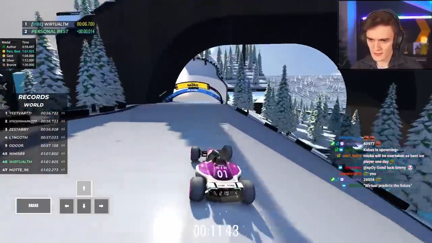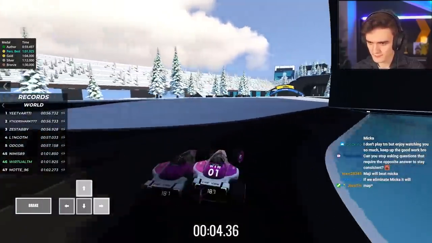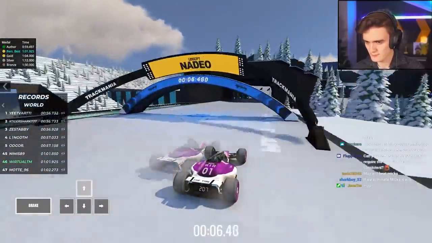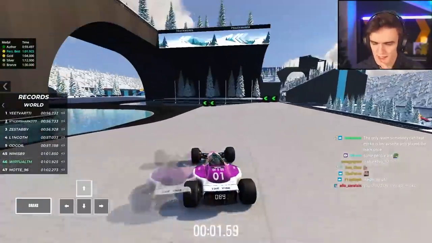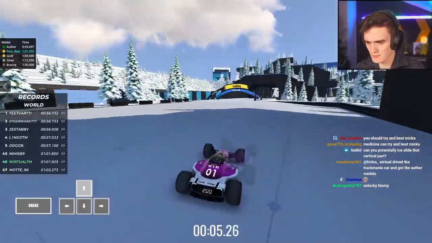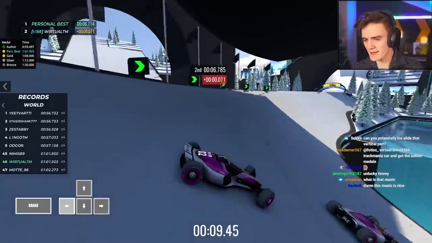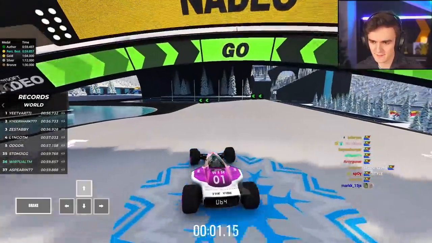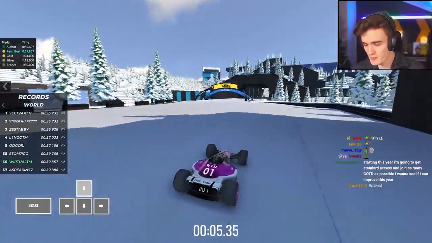Yes, good. You need a lot of speed here to get an ice slide early. I don't know how I'm losing so much time to my ghost there. Does it just enter the ice later or something? Or is it, oh, it's an ice wiggle, I think. Accidentally. It's just good driving. Something we are critically lacking.